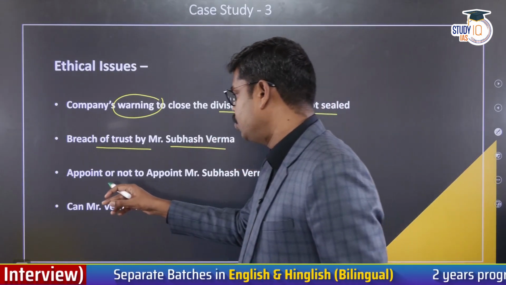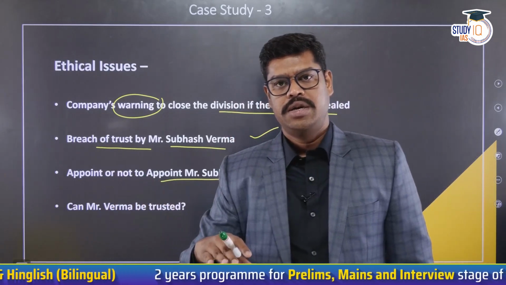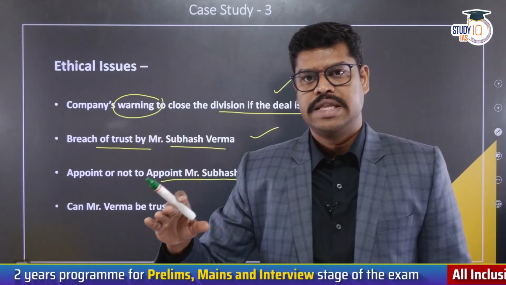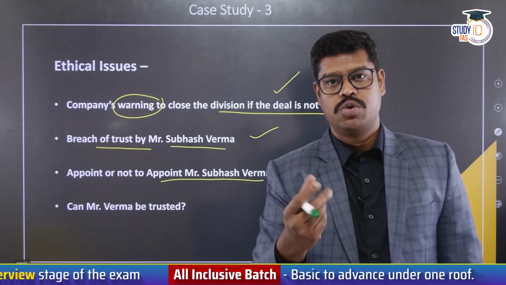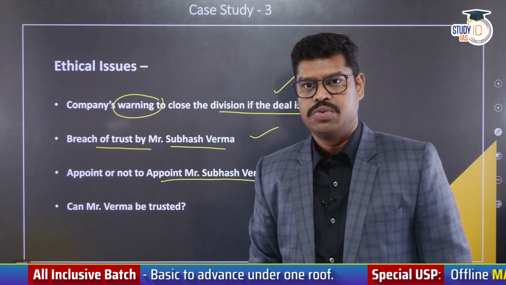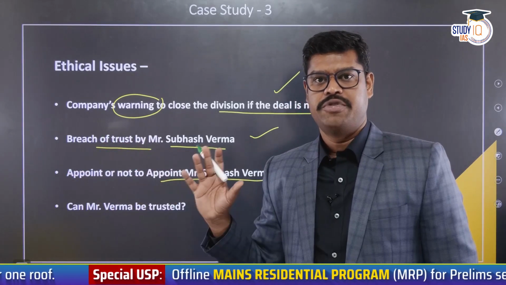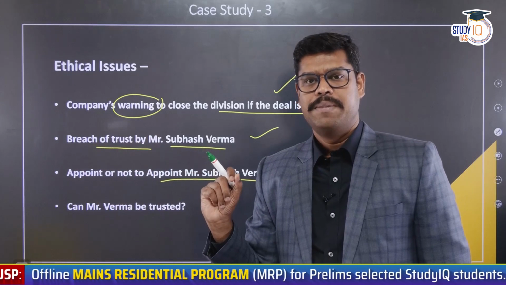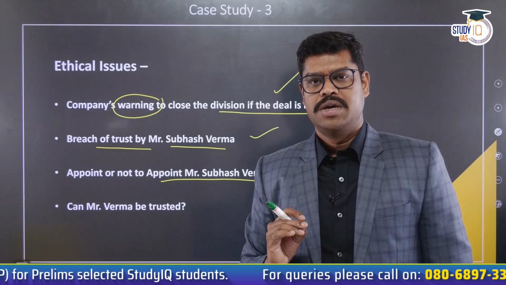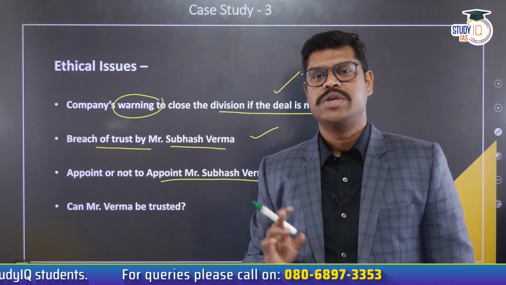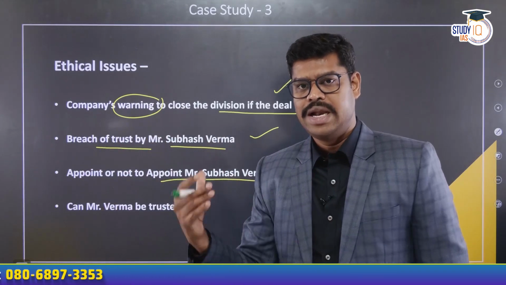Now, the third ethical issue is whether to appoint or not to appoint Mr. Subhash Verma. On the one hand, Mr. Prabhat is thinking that yes, he has all the technical skills, he has good communication skills, moreover, he is very close to the defense ministry, he is able to liaise with them. So, the possibility of getting the deal is much higher, and he is also revealing the insider information, so everything is good. But however, can we appoint him? Is it ethically right to appoint him? Is it not that whatever he is doing is ethically wrong, and by approving that, although nothing is legally wrong, to me, there is no legal liability for Mr.